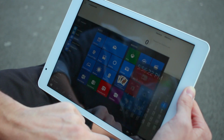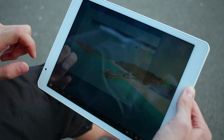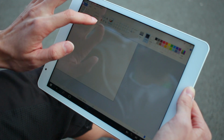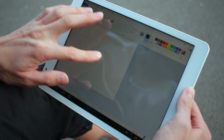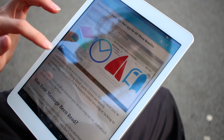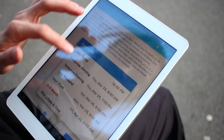Battery life was hard to judge given all the switching between operating systems, but I wasn't blown away by it. I'd say with heavy usage, if you're marathoning Netflix shows or working on a PowerPoint presentation for hours, it could easily last you more than a few hours, but you'll have to charge it before the end of the day. Later usage might see it make it to the end of the day, though it did lose battery pretty quickly even when not in use.